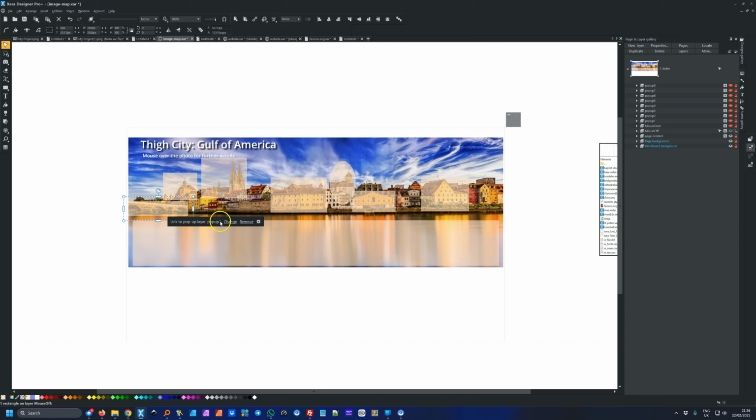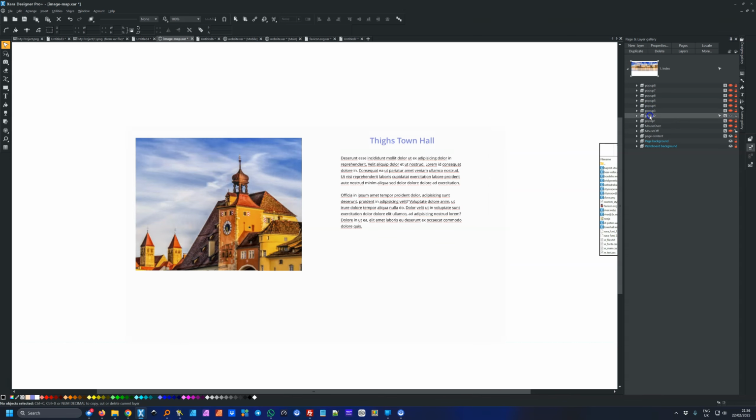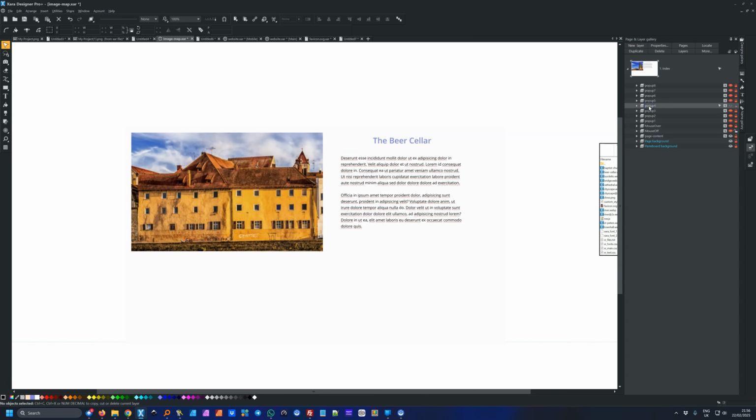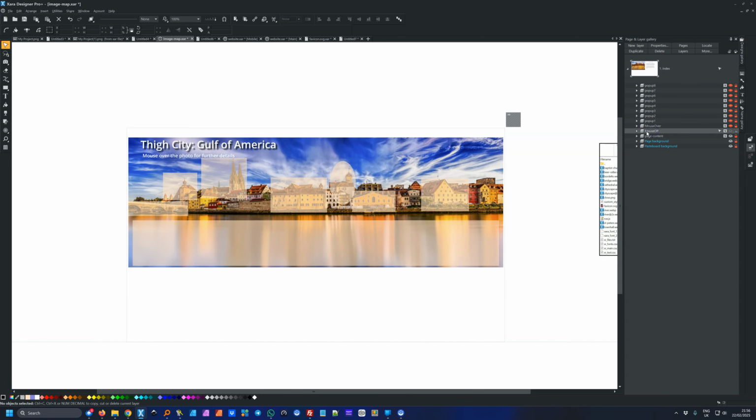Right, so each one has got a link. There's a link to pop-up layer 1, pop-up layer 1, pop-up layer 2, pop-up layer 3. If you ever look at pop-up layer 3, I don't know why it does that. Pop-up layer 3, it's just got a photograph, it doesn't have to be the same as the one on the image, but it was simpler for me just to use the one that was on the base image, and some text in that layer that relates to it. Similarly on that one, that one. So we go back to the mouse off layer.